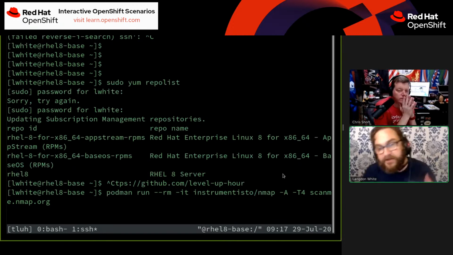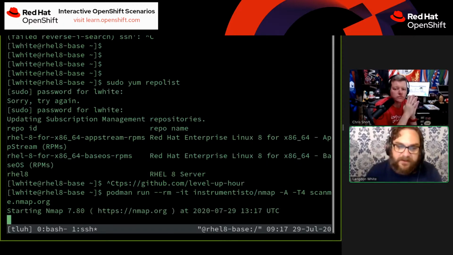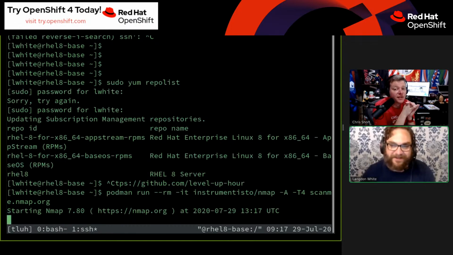And I also cheated because I previously downloaded the nmap container, so it will take a lot less time. But what I think is super cool is that once you've done this once, all you have to do is wait for nmap, which is of course not a quick and dirty little application. It takes a little while to scan the whole machine, which I guess is a good thing.